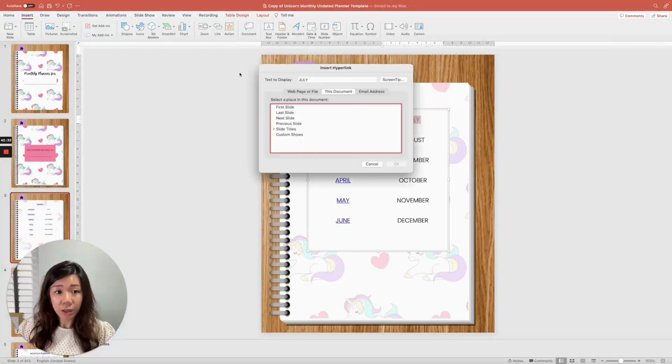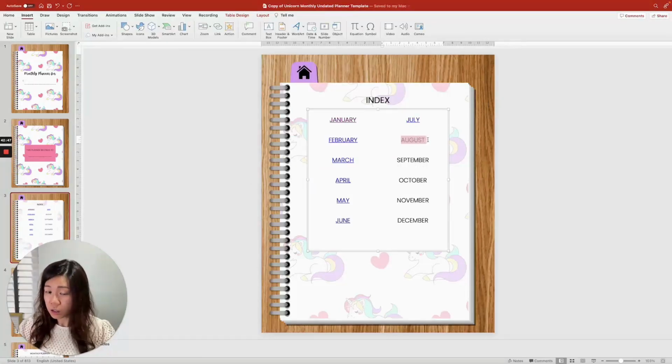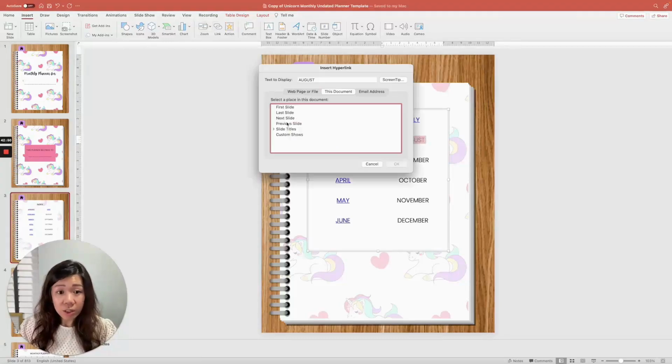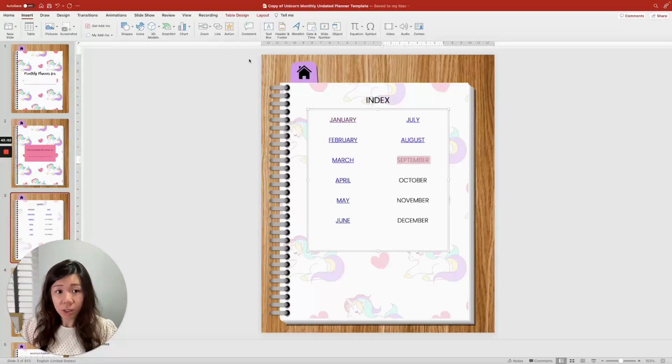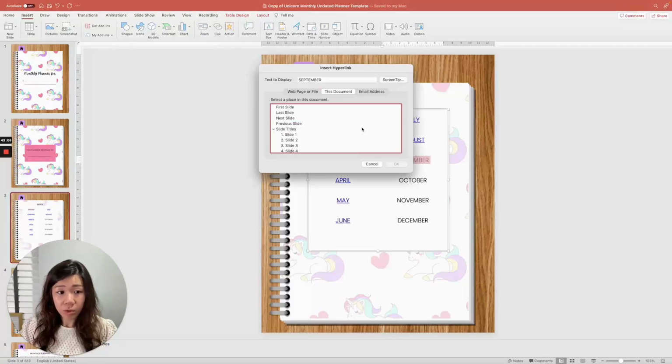July on page 408. August, 476. Let's scroll down. September, 544.